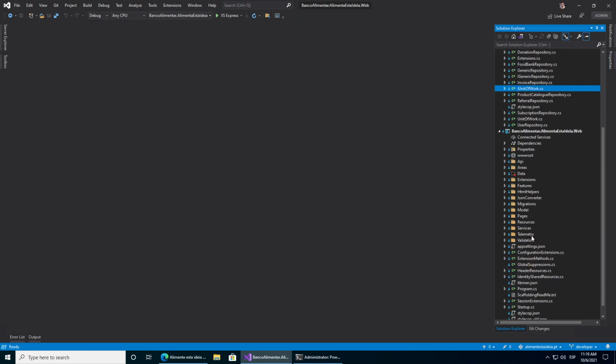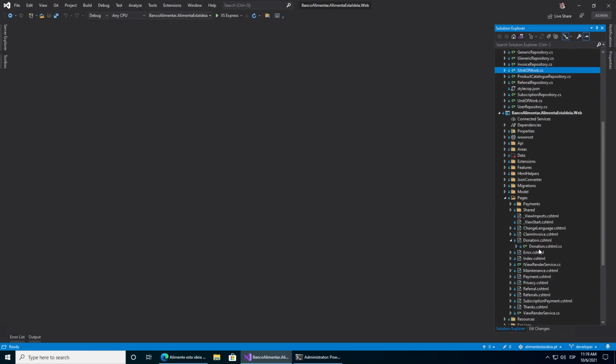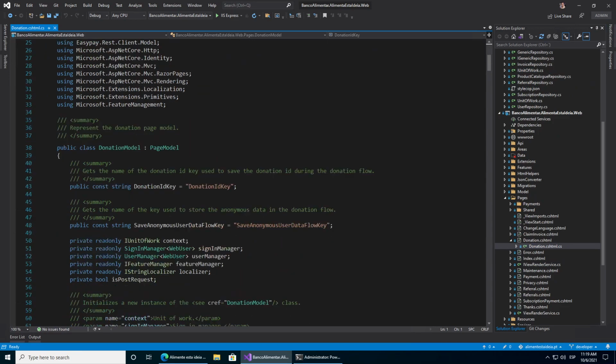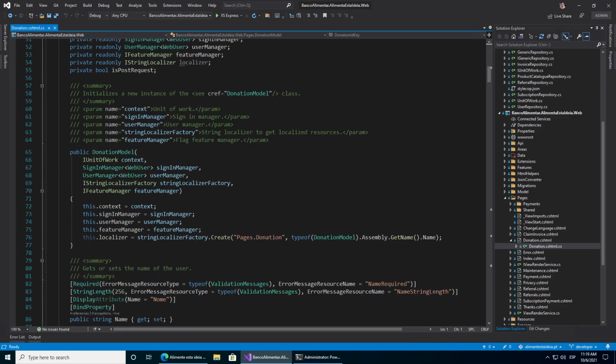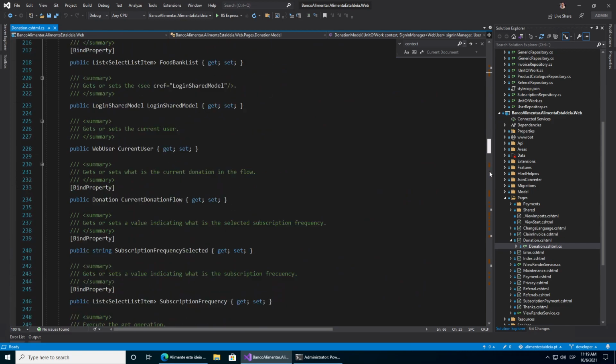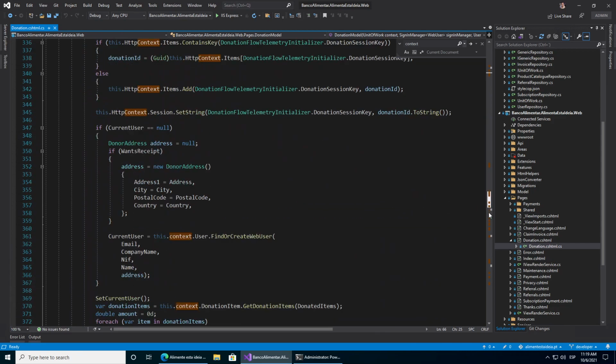So if we go, for example, to the donation page that we were on before, as you can see, instead of injecting all the different repositories that we may want to use in the page, the only thing that we inject is the unit of work, this context, and this context property is going to be used in so many different places.